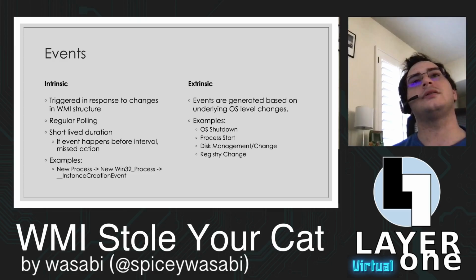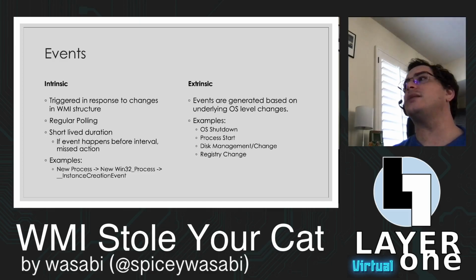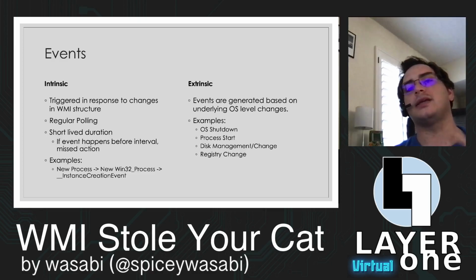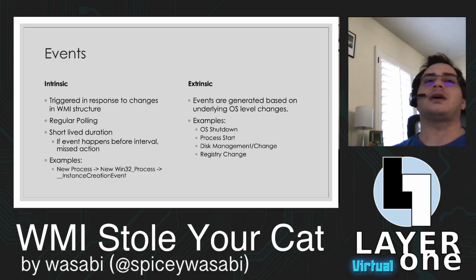Anyway, you then go on to your events. There are two types of events: intrinsic and extrinsic. This gets confusing because intrinsic, for example, has a lot of different components where they respond more to structure. These are more like the net interface, trace, and things like that, where you're responding to the actual change of the structure within WMI, the objects. They're short-lived, and they happen within the purview of WMI. So if you're interacting with them, they only have a very short polling period, so you may miss an event. For example, on some of the persistence you see a time between three and five seconds, a very short period of time, because they don't stay long and they roll over, and you have to poll them.